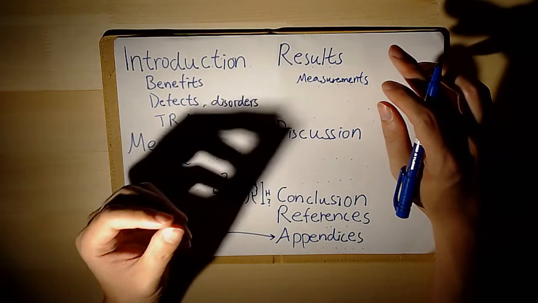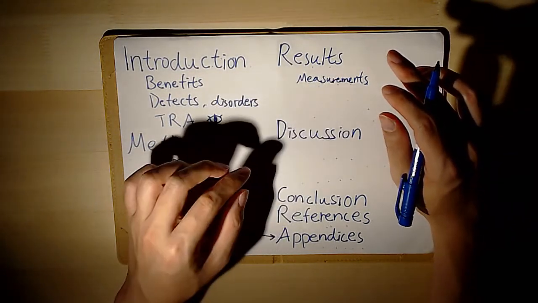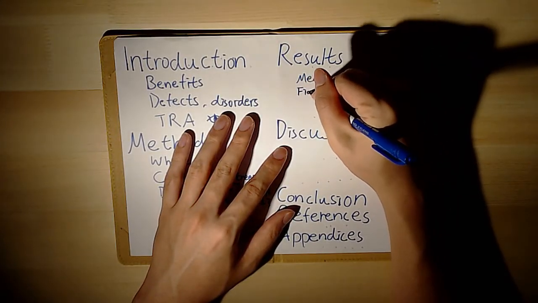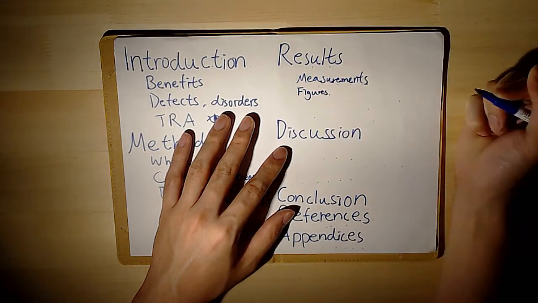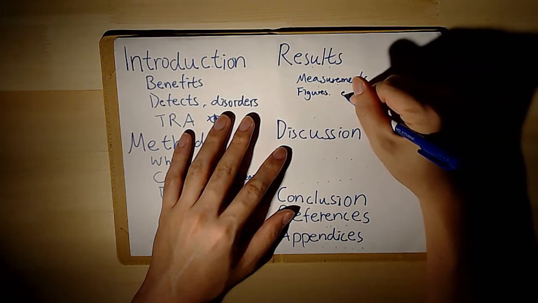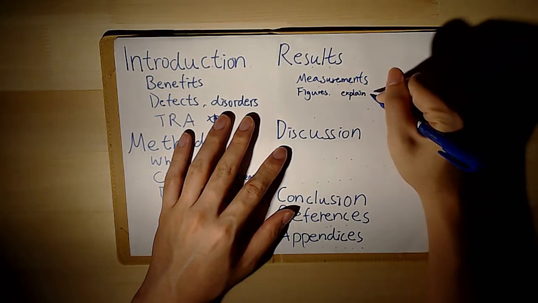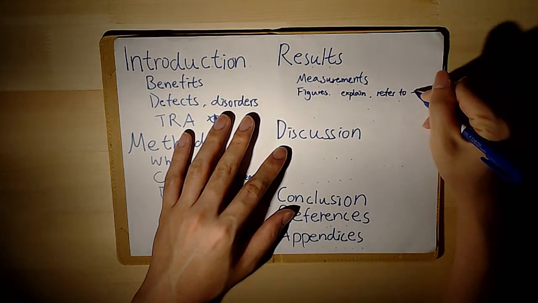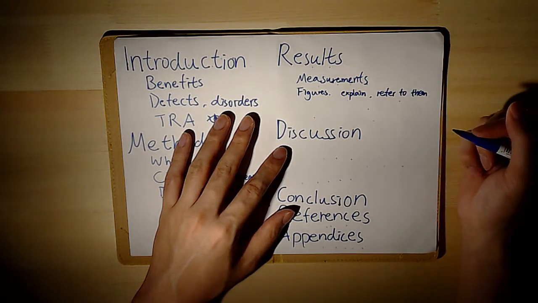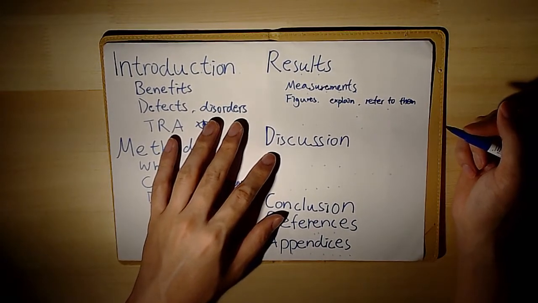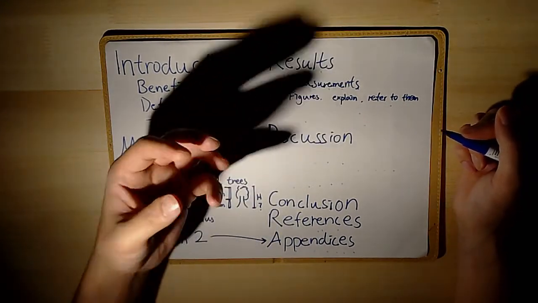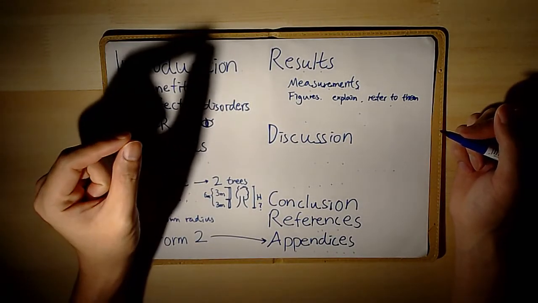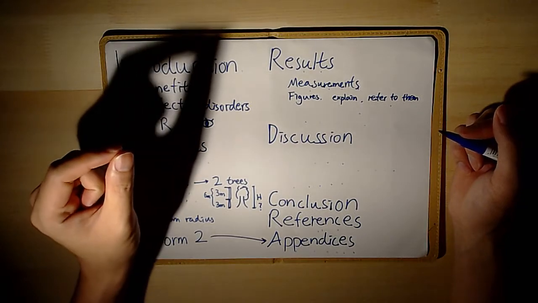But if you want to enrich your presentation, I suggest that you can use some photographs as figures. And please explain them and refer to them in your text. Okay? I do not want some standalone photographs without any explanations. That would seriously and negatively affect the content of your report.